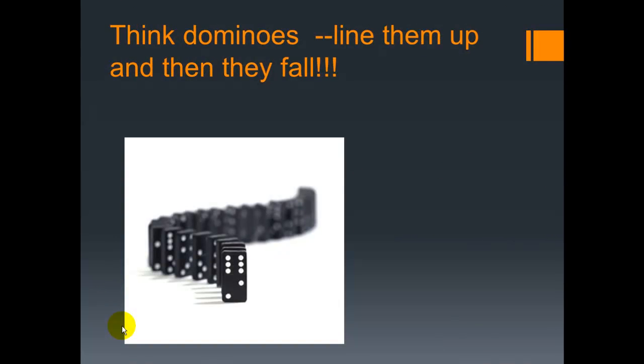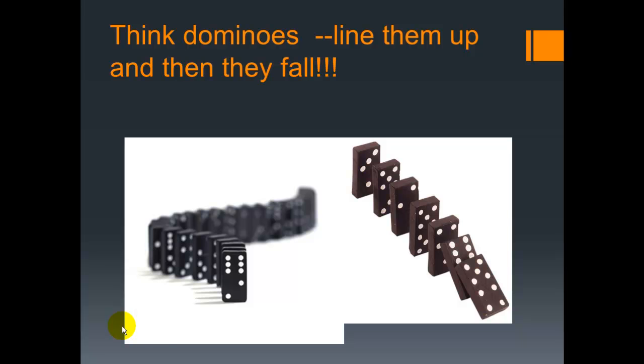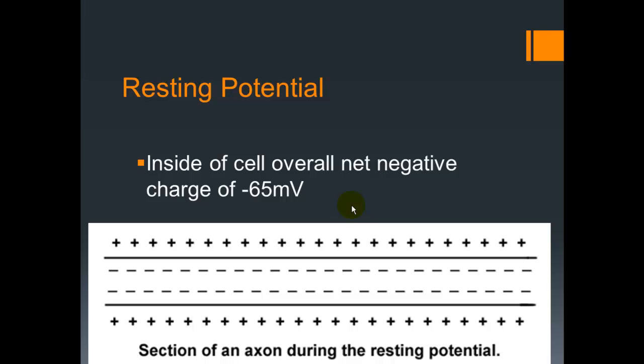So an analogy, I really like analogies. When we're talking about the impulse, thinking about dominoes might help. We have to set up the dominoes before they can fall. And when they fall, not all together. They don't all fall over simultaneously. They fall one by one by one by one. And this is going to be how the impulse happens. The whole neuron doesn't carry the impulse at one time. The neuron is going to pass the impulse along the length of it, like dominoes falling. So let's go into the story. Resting potential.